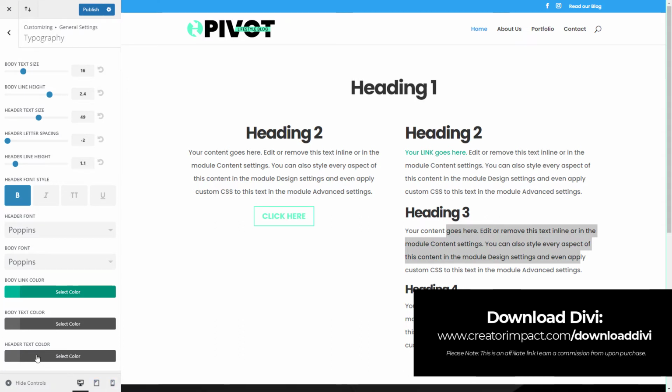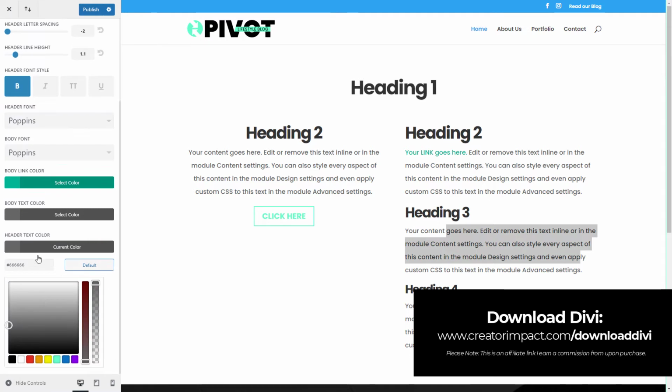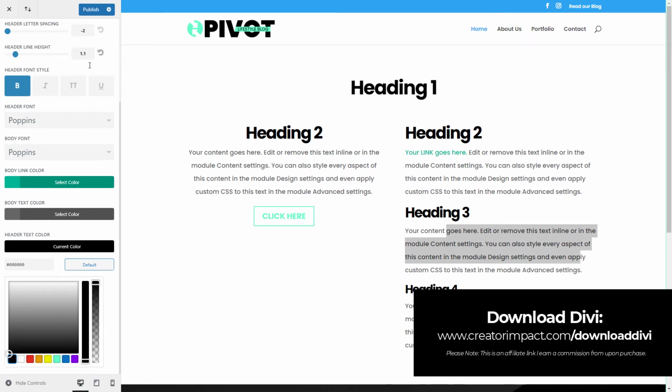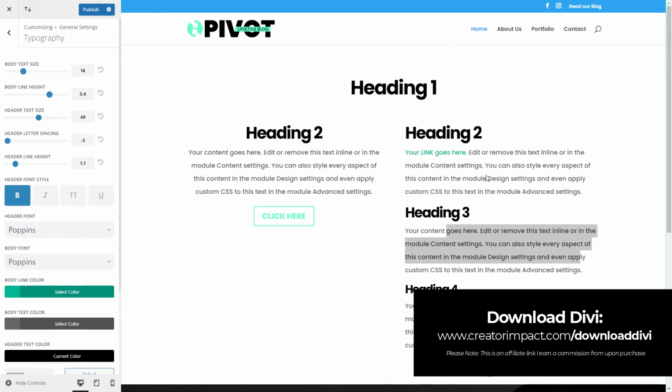Now, the black on the logo isn't as black as the heading, which is a little bit lighter. So I'm going to go to the header text color, click on that, and I get my little drop down. I'm going to choose straight black. I'm going to leave the text as a bit of a gray because it adds a nice slight contrast. And I can see here that everything's starting to take shape. So that's the typography.